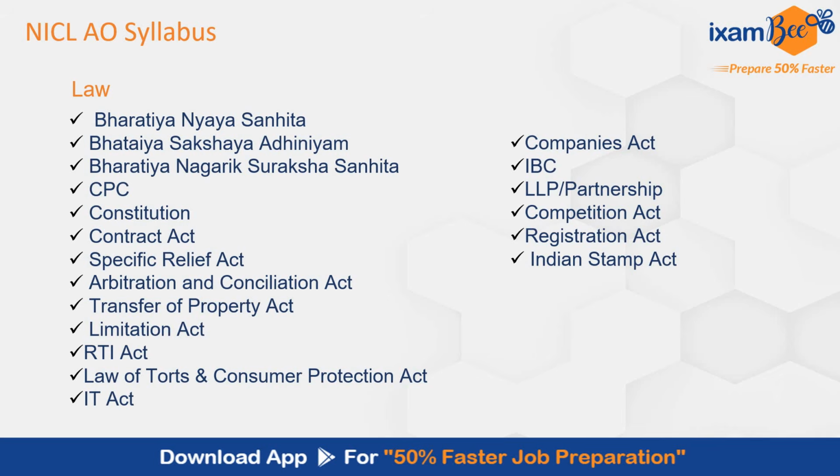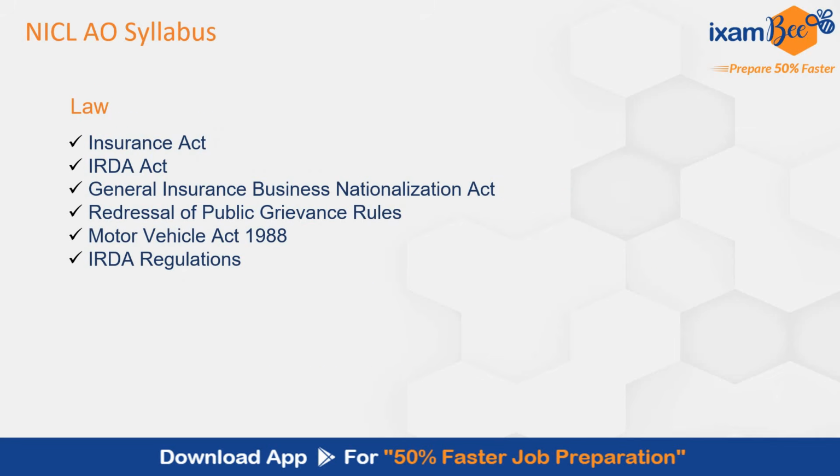Then coming to your law subject, you have to study the 3 new criminal laws, then CPC, constitution, contract, specific relief, arbitration, conciliation, transfer of property, limitation, RTI, torts, consumer protection, IT Act, Corporate Law Companies Act, IPC, LLP, then Competition Act, Registration Act, Indian Stamp Act, and in addition to these, you will also have to study the insurance laws, Insurance Act, IRDAI Act, General Insurance Business Nationalization Act, and Motor Vehicle Act. These 4 are the most important ones. You can skip redressal of public grievance rules, or you can skip IRDAI regulations as well.